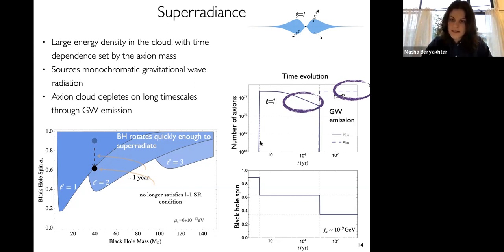And on longer time scales, the next level will grow. This one carries more angular momentum, and it's easier for it to satisfy the superradiance condition, so it can spin down the black hole to lower spins. You can see the black hole takes another jump to lower spins at a later time, but the growth is slower because with more angular momentum, there's a larger angular momentum barrier, so the state is localized further from the black hole and it's less good at extracting its energy.